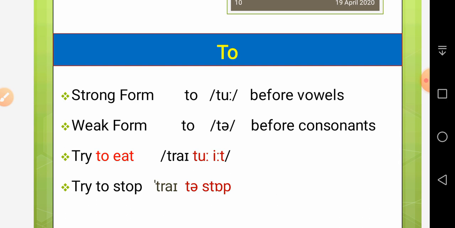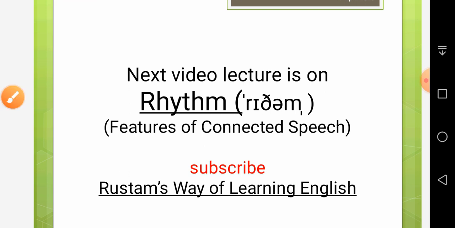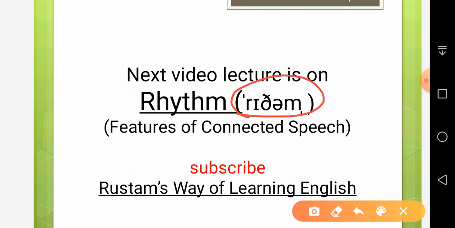And secondly, it is part of your course as well, phonetics and phonology. So you must have an idea behind all this: what happens when words go into connected speech, and what happens under the influence of neighboring words? What is the effect of environment on discrete segments? My next video, inshallah, will be about rhythm, which is another connected speech feature. Native speakers jump from stressed to stressed syllables, and the unstressed syllables are either leaped over, or skipped, or spoken in such a rush that we can't hear them.